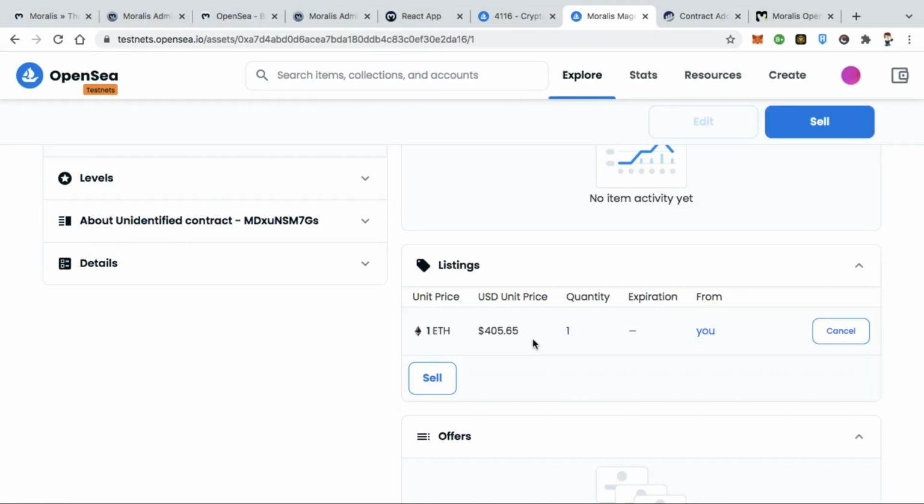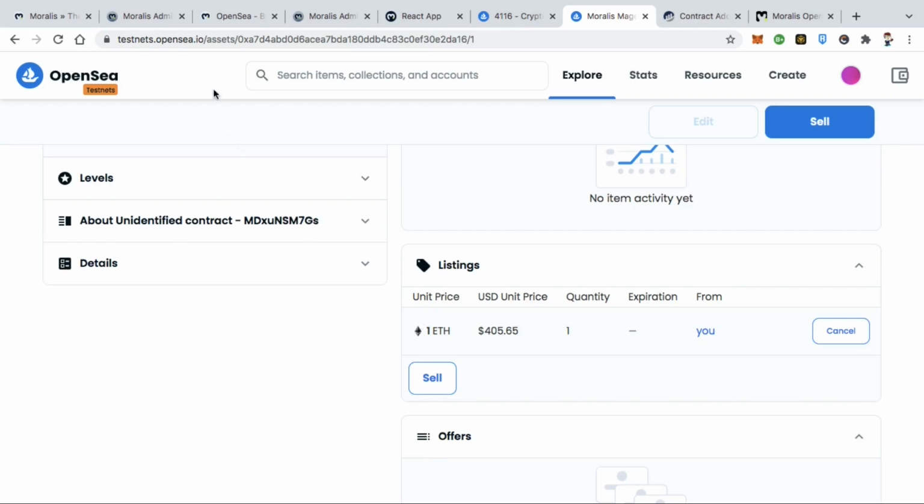And as you can see, to include the OpenSea functionality within your dApp, you can use this Moralis plugin very, very easily, and you can basically integrate it within just a few seconds with one function and a few lines of code.